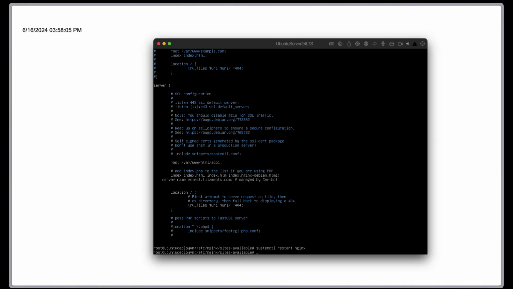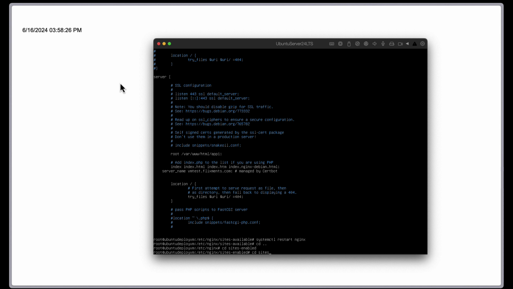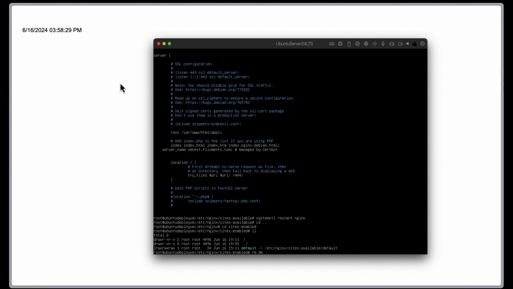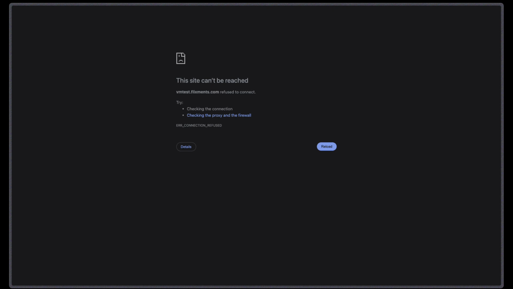One more thing, if you want to take down your Nginx or take it offline, what you can do is simply remove the default file from sites-enabled. So for example, if we have it in sites-available right now, and you go to sites-enabled and look here, ll, you simply say rm default. It's just the link, that's why they do it. And now if you restart the server again, this no longer works because we've removed it from the configuration. So now the server is doing nothing. It started, but it's not serving anything.